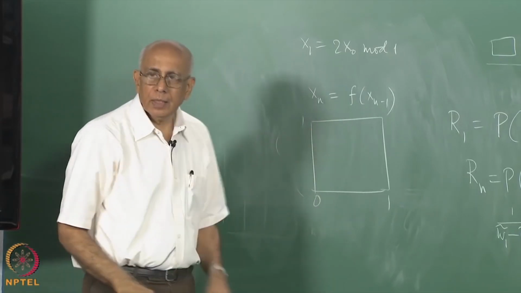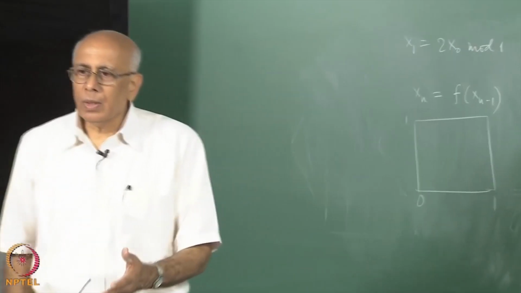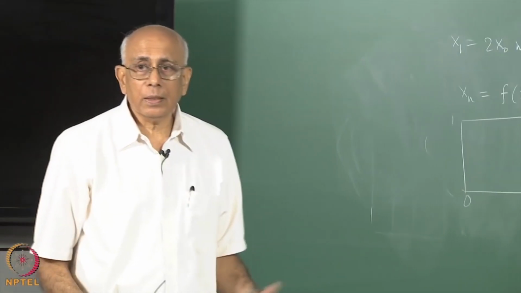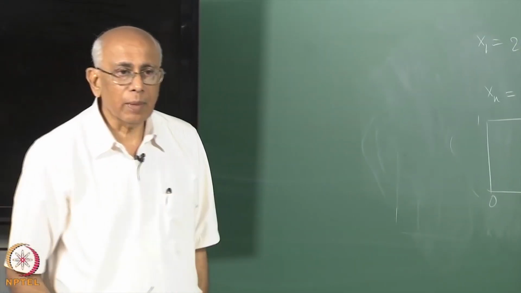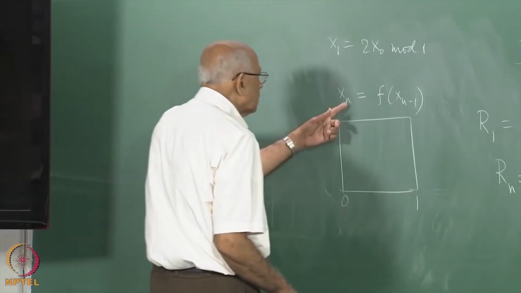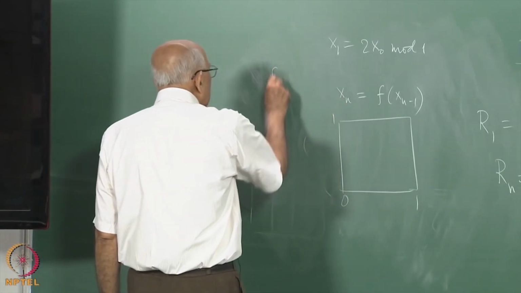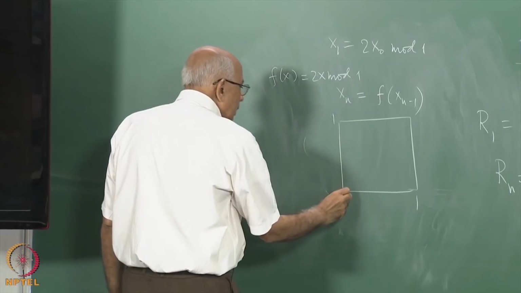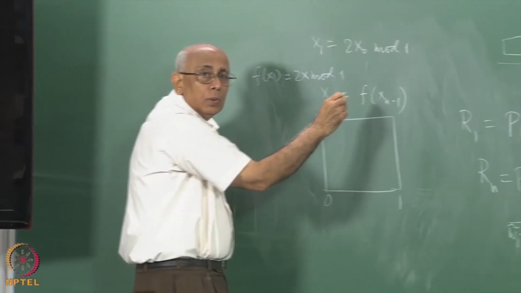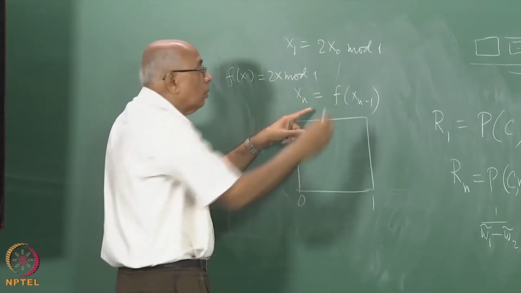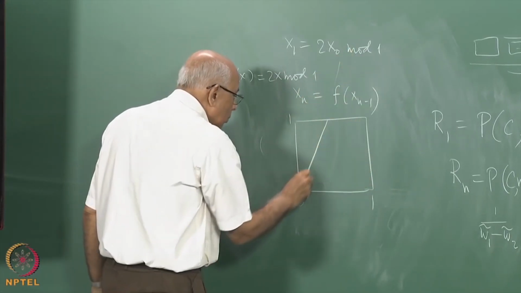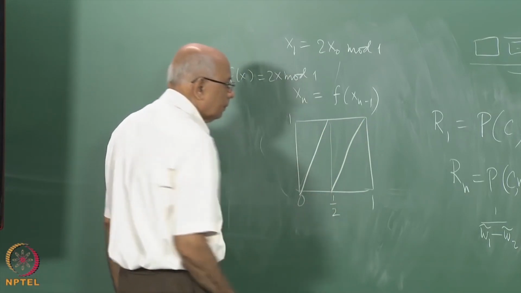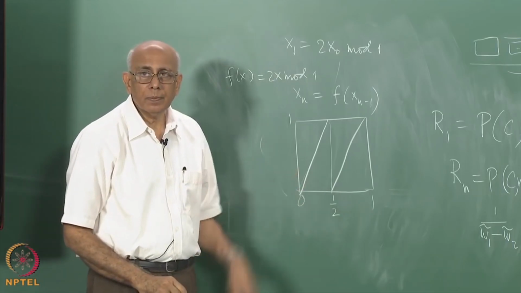So this says just double the number, and if it is less than 1 keep it, if it is greater than 1 throw away the integer. That is it, that is the rule. It is called the Bernoulli shift. And what does its graph look like? F of x equal to 2x modulo 1: 2x would be a graph like this, slope 2. When x is 1 it is equal to 2, but you want modulo 1, so you cut that piece and put it back here, so it would look like this, and this is at a half. That is the map, okay?